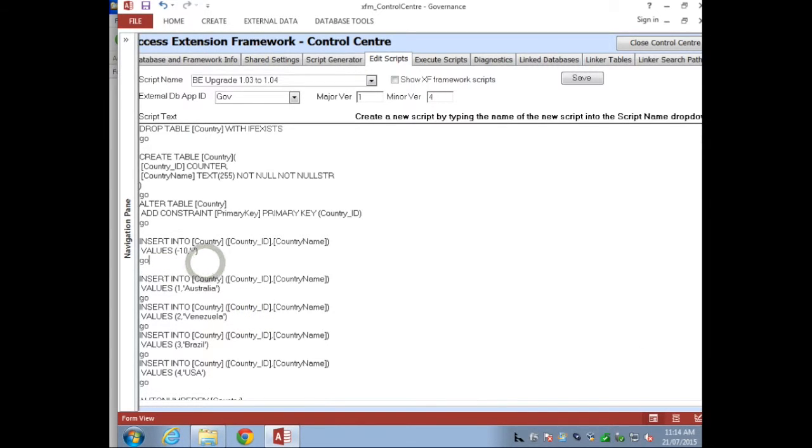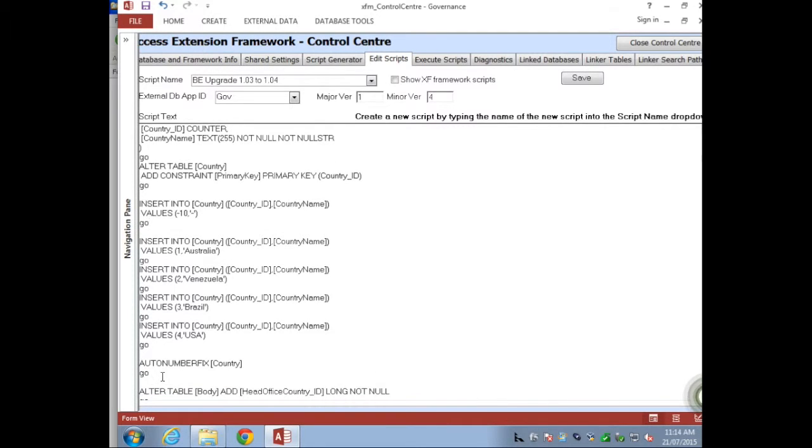So what the auto number fix does here is there actually is a bug when you go inserting identity values into a linked table. In some versions of Access, it will actually reset the seed value.